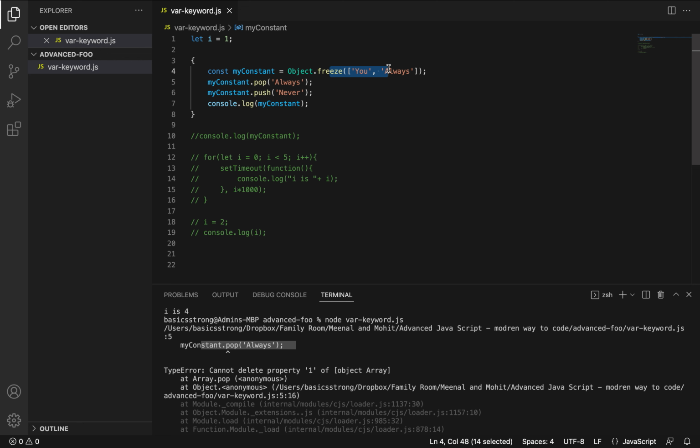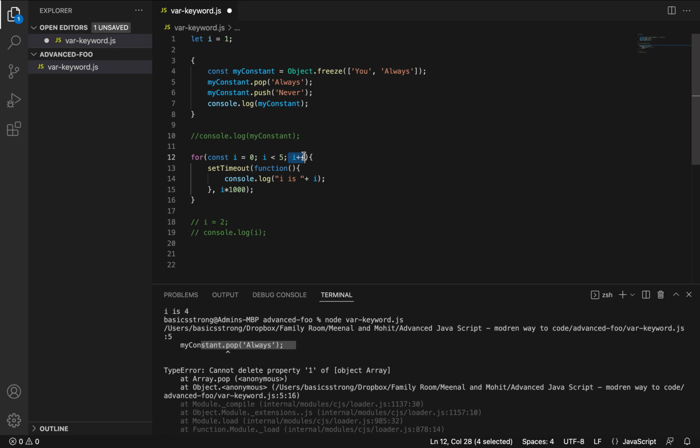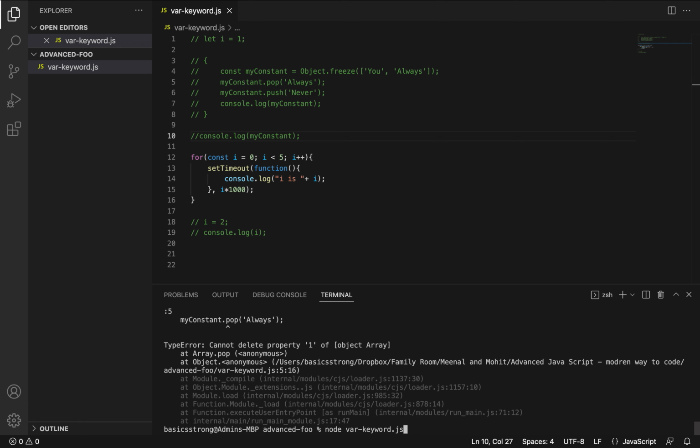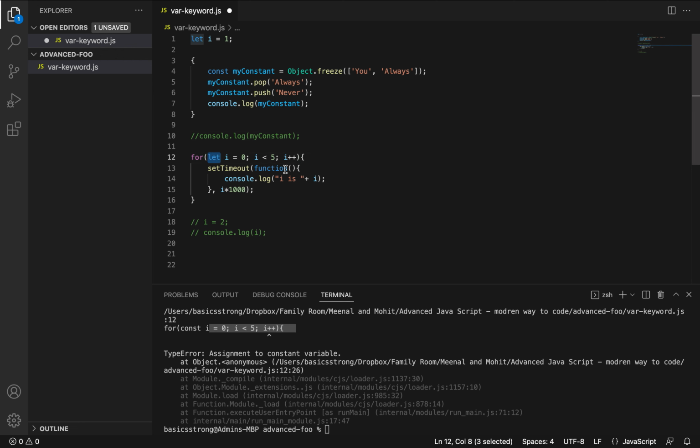So this was all about the usage of var, let, and const. You must never use var. Instead, if it's a constant, use const. But if it is something that's going to get modified, just like this i in this for loop, you cannot use const with that, right? If I run this code, you guys know what's going to happen. It's going to say assignment to a constant variable. We are incrementing the constant i in each iteration. And naturally it won't let us modify or increment the value of i at the end of the iteration, right? Because it's a constant. If we were to modify the value of i, then we have to use let, right?